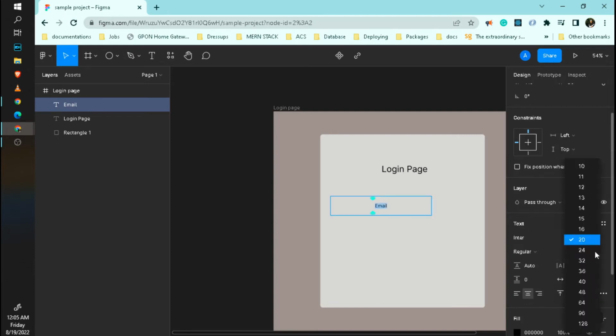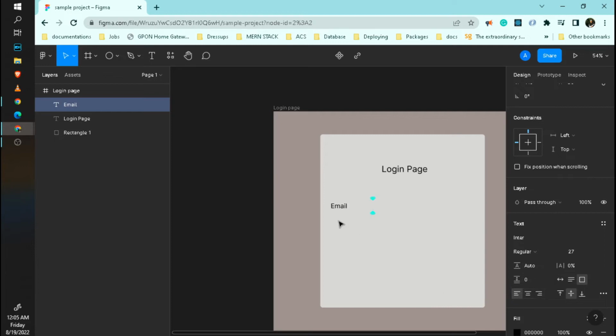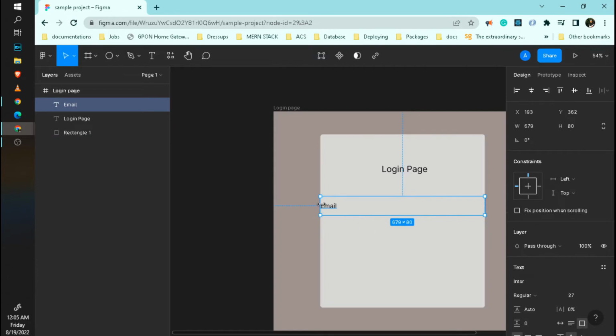I think it's a little bit small, up to 24. It's also a little bit small, up to 27. Okay now. So I'll change the alignment to text align left, so it will go to the left. It's okay now. Also we can stretch it to the right or the left, sorry. And we can put it wherever we want.